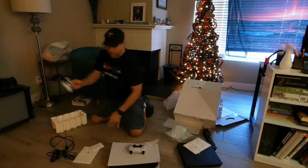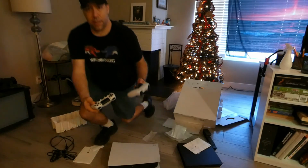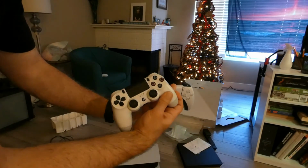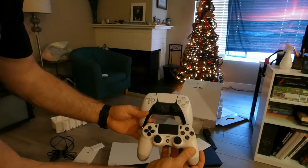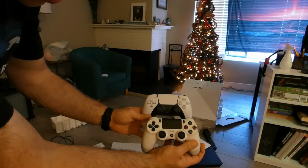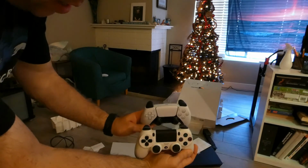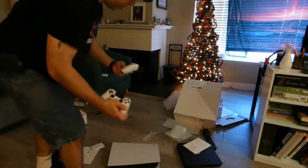So showcasing one of my PS4 controllers next to the PS5, you can see the design of it. I have a white PS4 controller. You can see the touchpad is a lot bigger on the PS5 controller. Overall, it is much larger. Thumbsticks are almost exactly lined up the same. The button layout and the D-pad are similar, but the way it's angled is a bit wider of an angle, and it feels a little bit better. It definitely just feels a lot better than the PS4 controller.